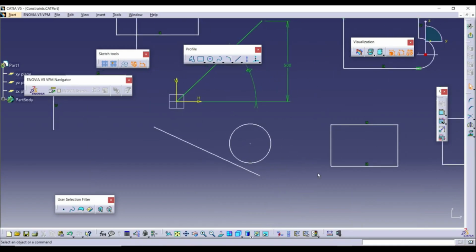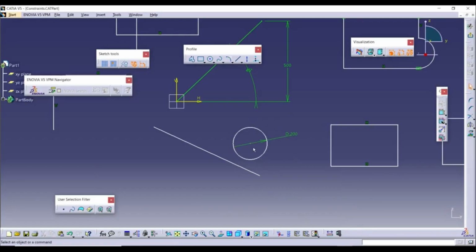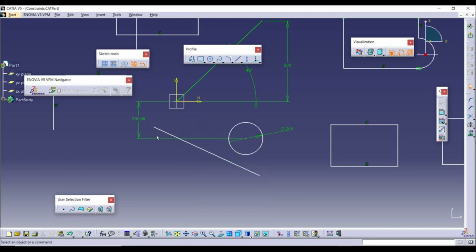As well, here we have a circle, so we can go to the constraint and click on the circle, and now we have the diameter. We can change the diameter by double clicking on the value, go with 200 and hit enter, like this. Now we can see that this circle is still not fully defined. We can move this circle in the space. Now we have to define the relative position of the circle to the origin. So we can go to the dimension, click in the center, click at the origin, and right click. Let's go with vertical dimension, like this.